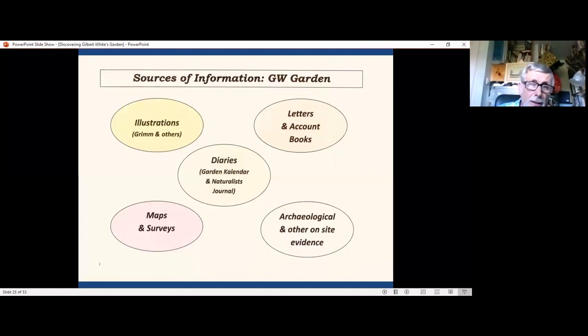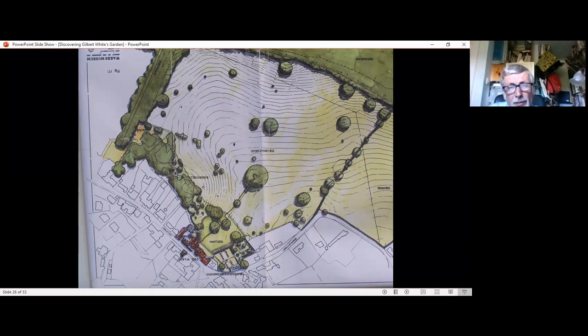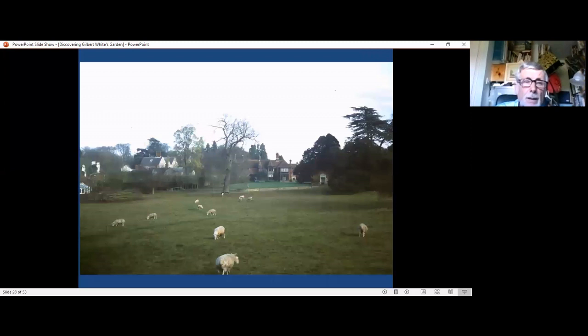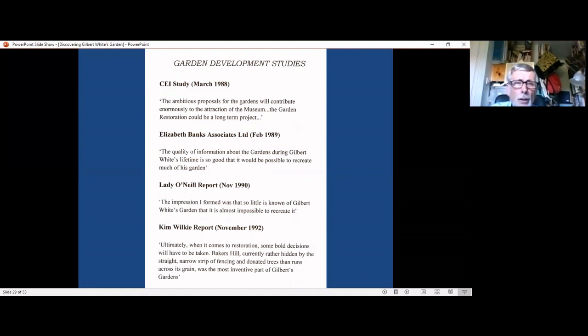Turning the original plan round a bit — because when I was actually living at The Wakes I always viewed the garden as spreading out from one point, which was the main street, looking towards the hangar. This is the layout we saw earlier, and if you compare it with an early plan of mine drawn on the same trajectory you can see that I was actually struggling with where the field boundaries were and where the various features in the garden were. You might recall that in 1987 we had a bit of a wind — in fact it was a hurricane — and it blew trees down, which was bad news, but it was actually good news from the point of view that grants were available for the reconstruction of gardens, and so the trustees decided they were going to try to reconstruct the garden.